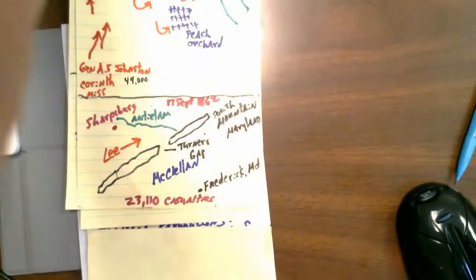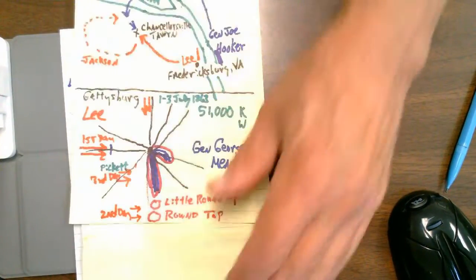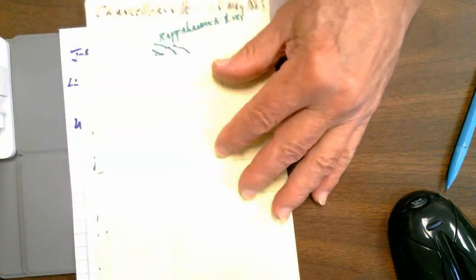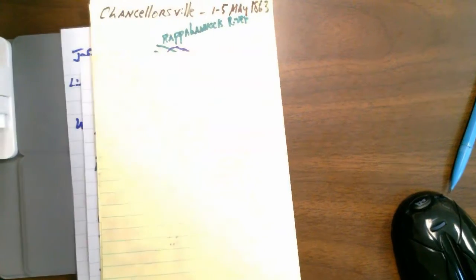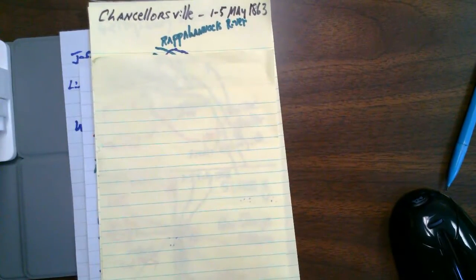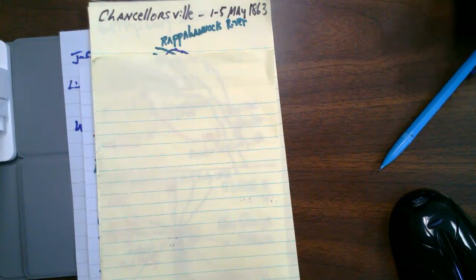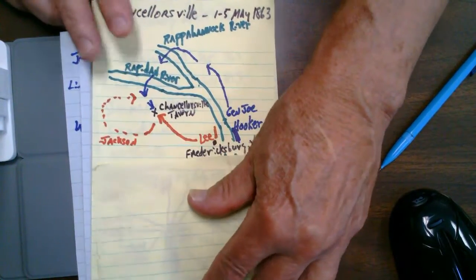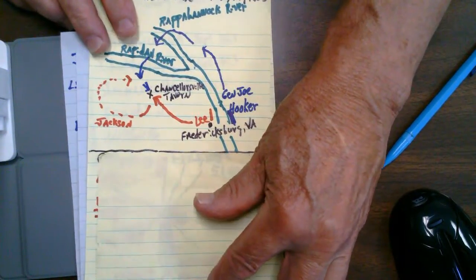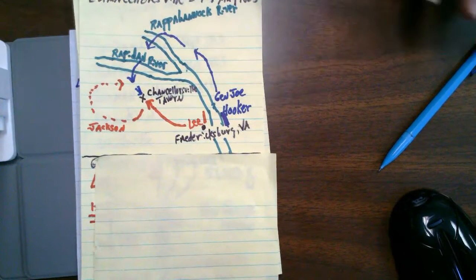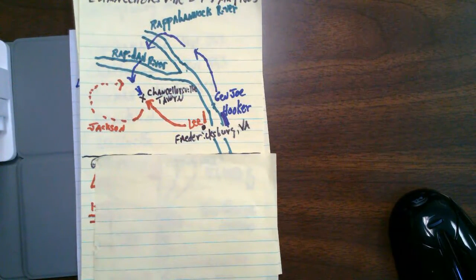And I want to go back to my camera here for a second, and let's see what other engagements we have. Now, another engagement that we have is one which took place at Chancellorsville. Chancellorsville is a little country crossroads located in Virginia. Let me display this a little bit further for you good folks here, such as what we have here. And I'll give you little terrain features here.